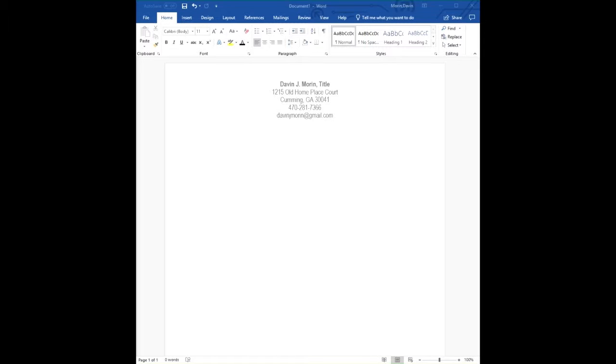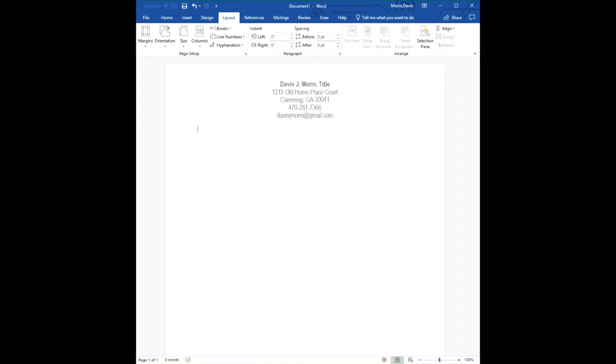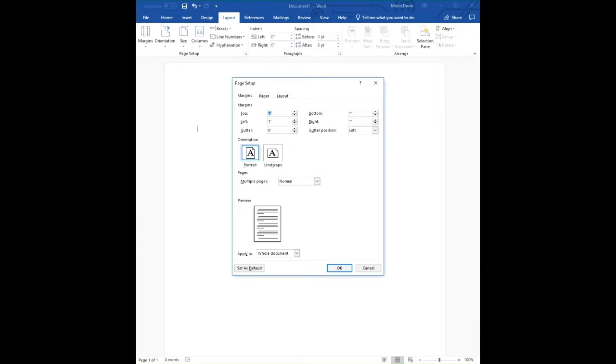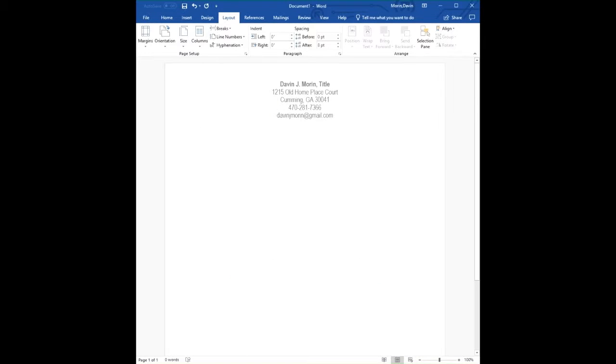The next step is easy. Here we are just going to edit our margins. Start by going over to your Layout tab in the very top of the screen. Then come over here to Margins. Click it. Go all the way down to the bottom, Custom Margins. For our letter, we are going to want to change the top margin to 2 inches. But we can keep all of the rest at 1 inch. And then come down here and hit OK. And there you go. That's all you need to do.